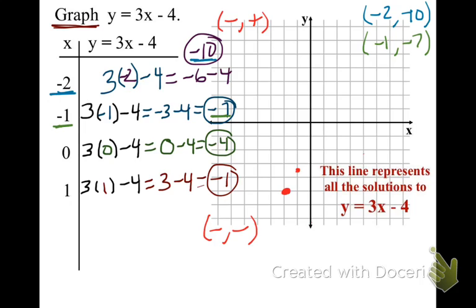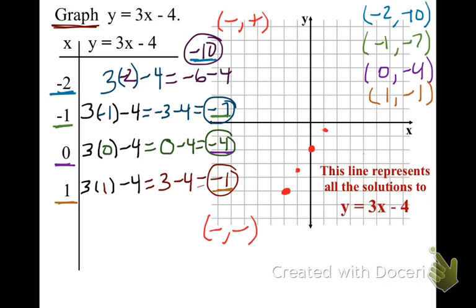Then let's see, I need my other coordinate points. My next one is going to be 0, -4. So 0, -4. Remember, 0 is right here in the middle. That's my 0. So then, where's -4 at? Remember, 2, 4. So -4 is right there. Then, last but not least, my last coordinate point, which is going to be 1, -1. So let's do 1, -1. And that one is going to end up being, let's see, 1 is over here, -1's right in between, so it should be right about, let's see, here's my point. Right about there. That's my point.